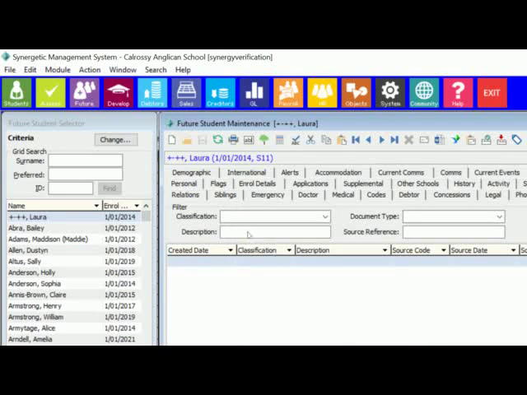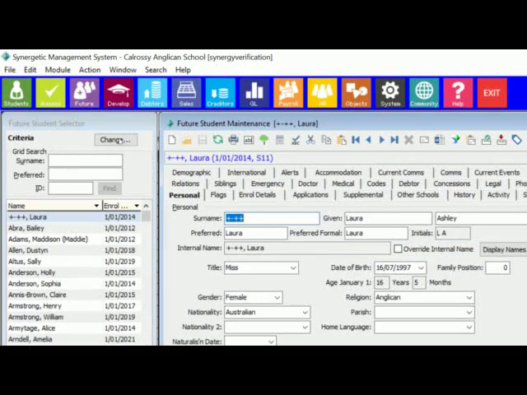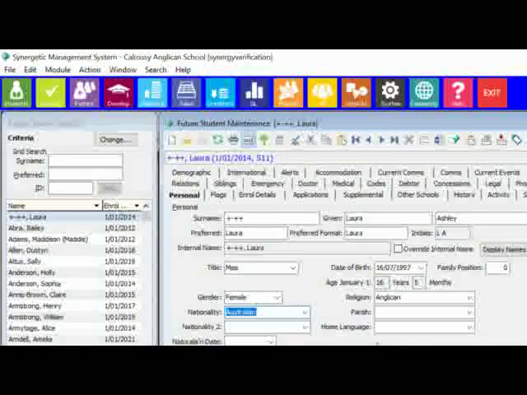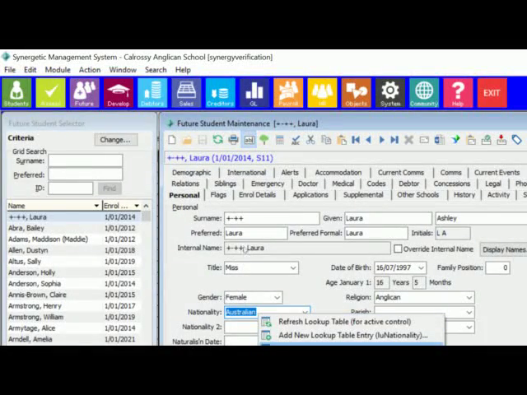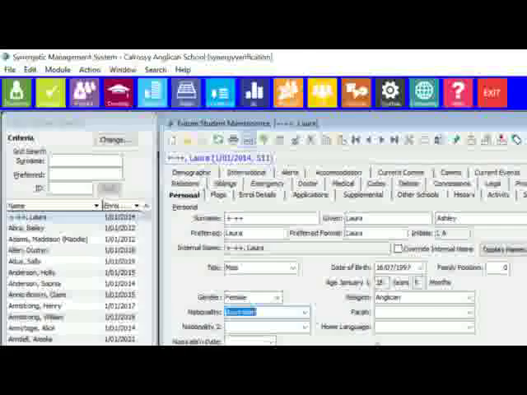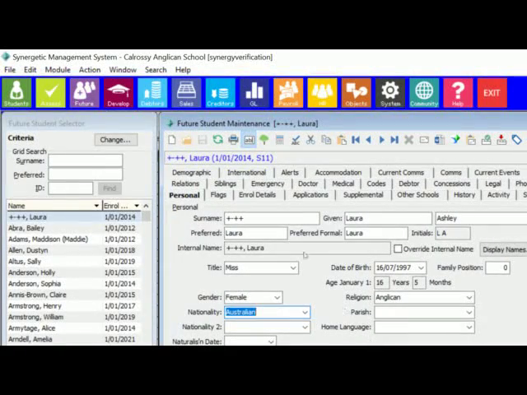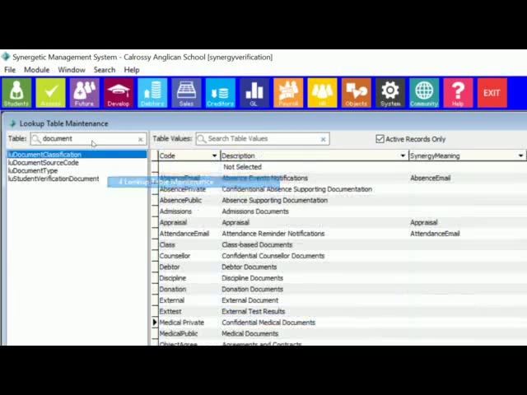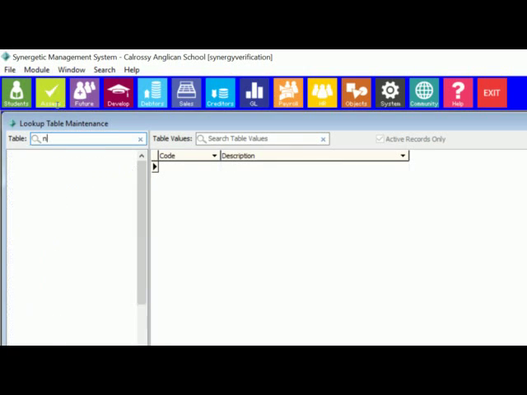Okay, another example would be under personal, where, when you drop down here, say for instance, nationality. Okay, so you've got your different nationalities there. So there would be a lookup table. If I right-click there, lookup table of LU nationality, which, in here, there's our LU nationality.